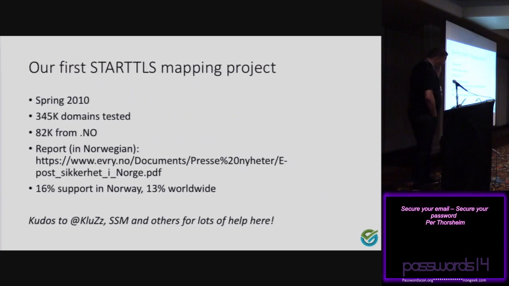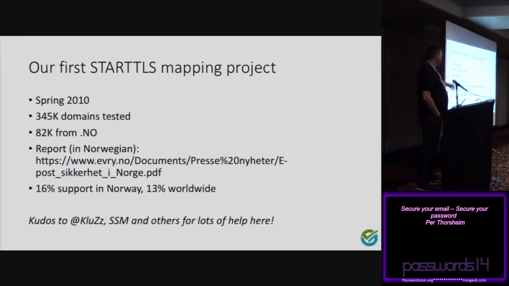So what I did is, I started working internally in the company and also with customers to convince them to deploy support for STARTTLS. And we deployed it, and we did it pretty fast. And in the spring of 2010, I was talking to a colleague of mine, a friend, and some other guys as well. Should we try to do a mapping of how well this is supported on the internet?